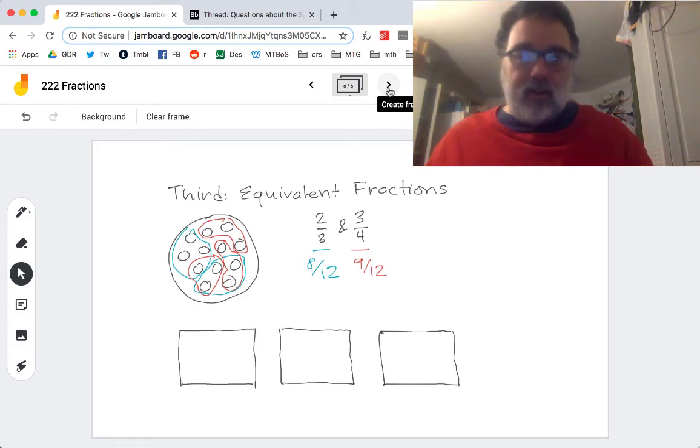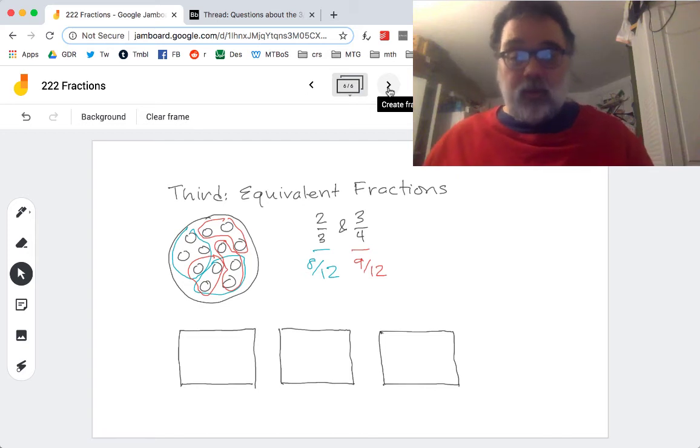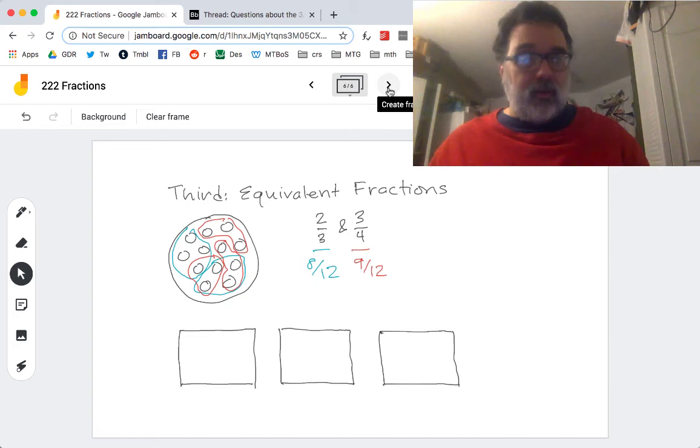Back to the very simplest, easiest way to compare, right? The 12ths are the same size pieces, so if I have more of those pieces, it has to be more. That's pretty nice. But it can be tough coming up with what's the situation where we could think about both fractions, right? Why did 12 work for these two fractions? So there's a different picture that sometimes is close to the discrete, but it's really thinking about it more like the array. So for this one, I want to compare 2/5 and 1/4.